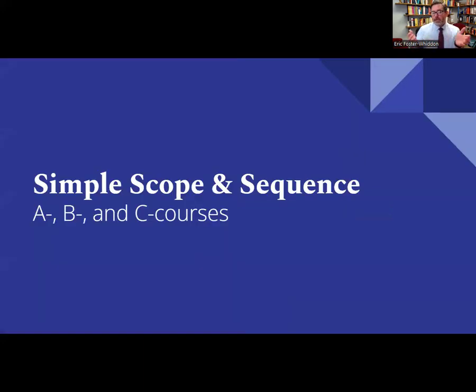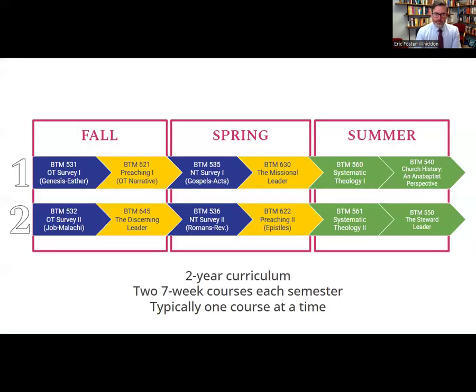Our GSM curriculum follows a pretty simple scope and sequence. However, it does need a little bit of explaining because it's a little different than what you might have experienced in other contexts. The main thing, which I'll unpack in the next few slides, is that all of our courses are designated A courses, B courses, or C courses. This is how we refer to them internally as we're talking about our curriculum.